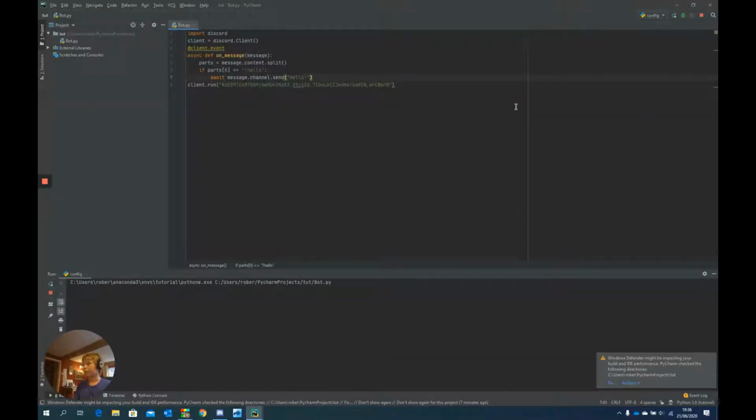So first we are going to start off with if part0 is equal to dash role create, and that's going to be the starting point for what we're going to do. And then in here we're going to have lots of different things that we need to do to create a role. We will do this in a couple of simple steps.